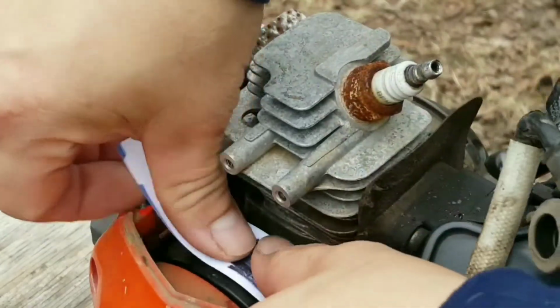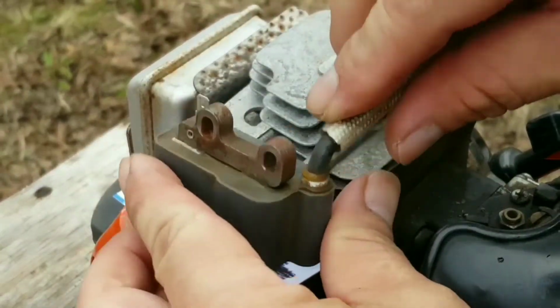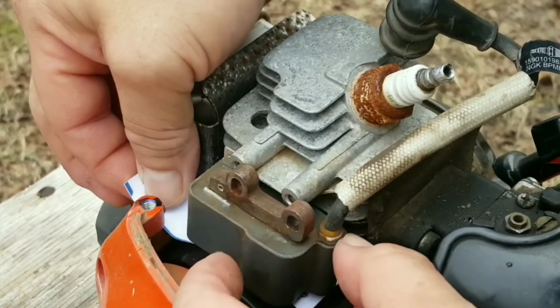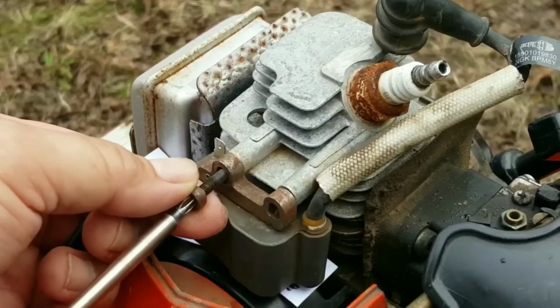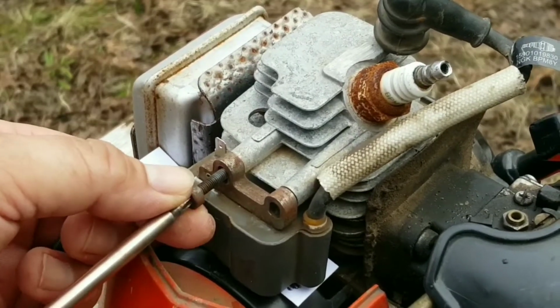Thickness of a business card is what I like to use to help set the air gap between the coil and the flywheel. The only thing we're going to need to do is trim it to fit inside the cover. Luckily, the magnets in the flywheel are going to help hold the coil to it and help set the air gap. Now you can easily install the bolts that hold the coil to the engine.